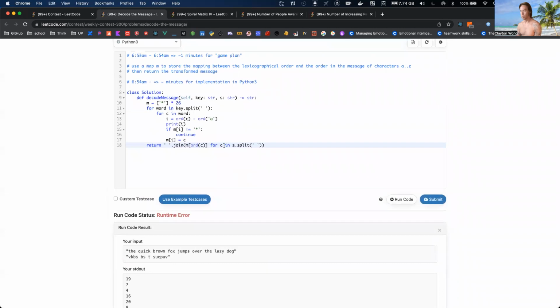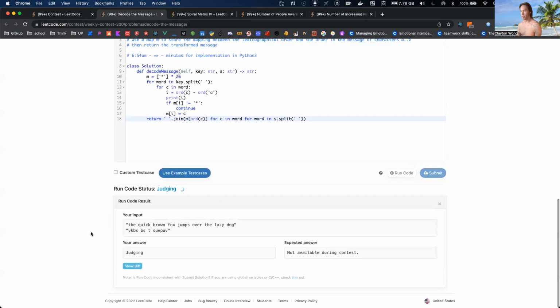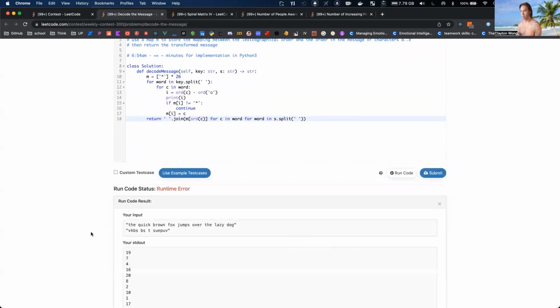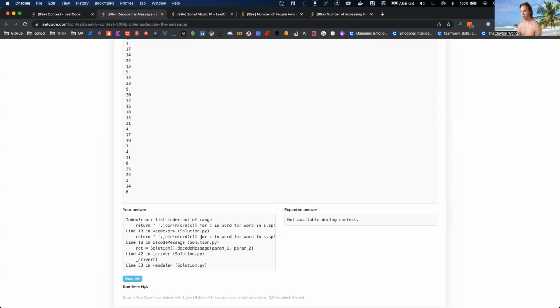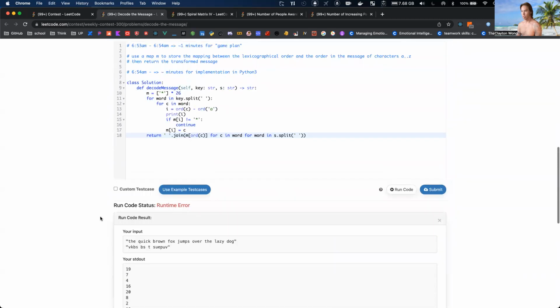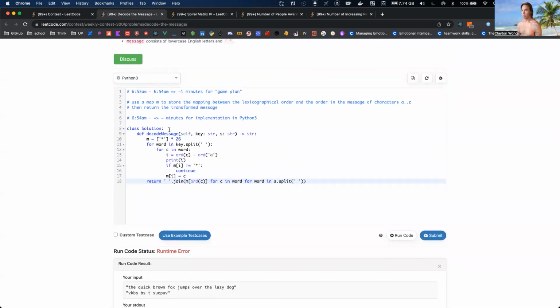Oh. Okay, so each character of the word for each word in the split based upon white space of the sentence, and it's still not cool. Okay, so I'm just hacking at this thing. I just wasted some time. 6 minutes.